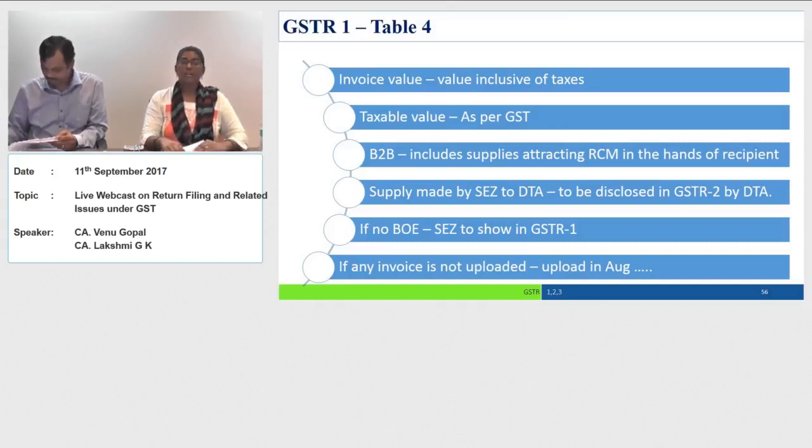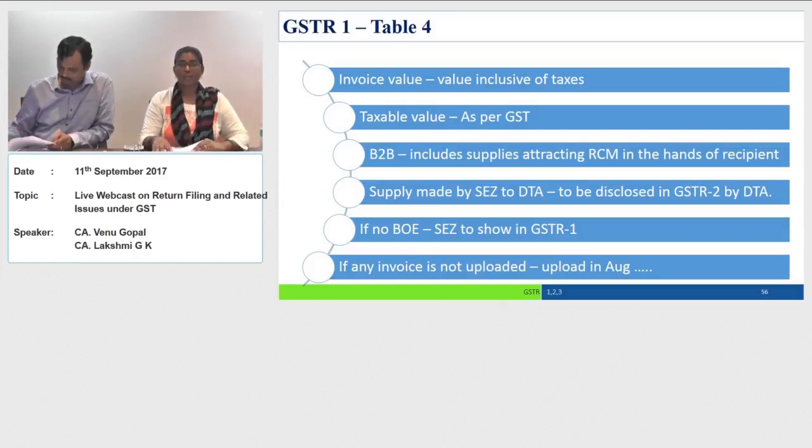But there is again a clarification. If SEZ is supplying goods as per section 30 of the SEZ Act and rules respective to that, the DTA has to compulsorily give a bill of entry. If they are not filing the bill of entry, they are required to give an authorization to the SEZ to generate the bill of entry, and that bill of entry will be in the name of the DTA.